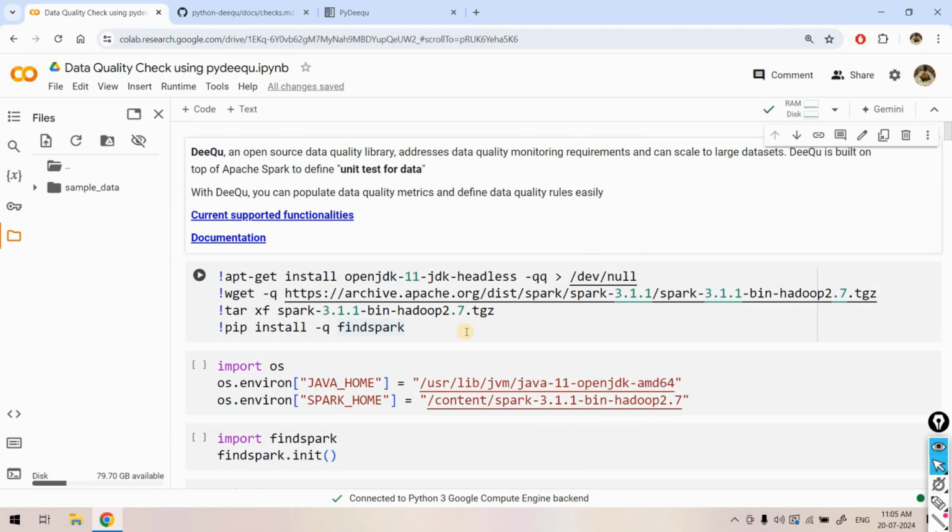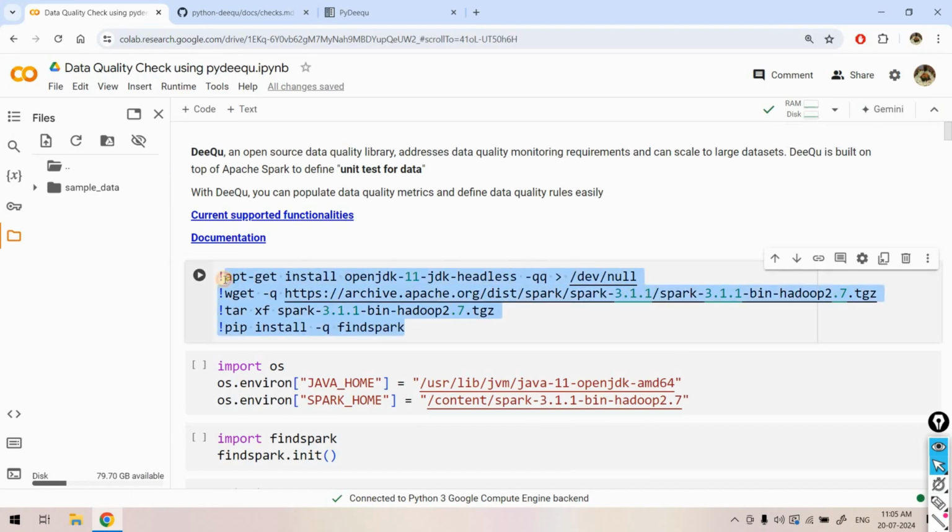As a first step, we will complete the installation. Here I am running my code in Google Colab, and by default Google Colab does not have Spark, so I will install Spark. While installing Spark, make sure the Spark version you install has PyDQ compatibility, because PyDQ is not compatible with all Spark released versions. For most of them it works, and I will show you how we can work with it in AWS Glue or other AWS services as well. So let's focus on this Google Colab notebook first.